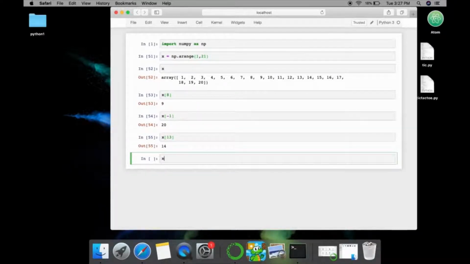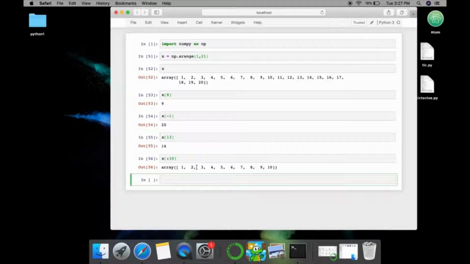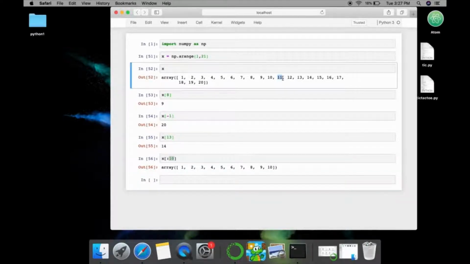And slicing is also the same for 1D. You can just use, like, from 0 up to 10, and you will have 1 to 10. We did not get the 10th, because the 10 is for 11, as 11 is at index 10.